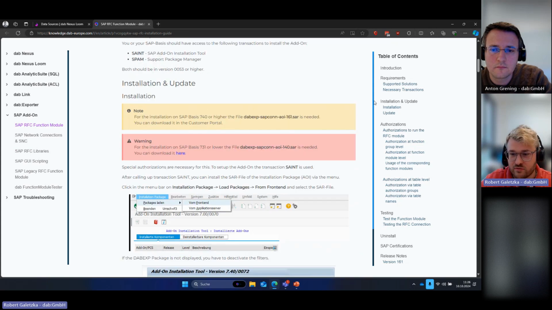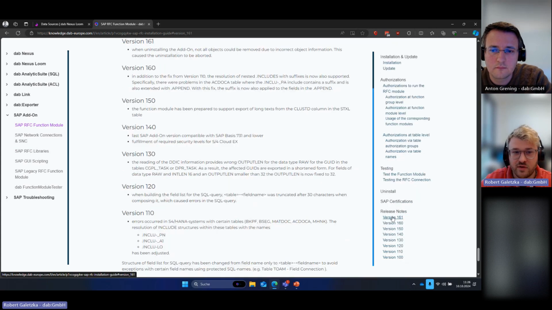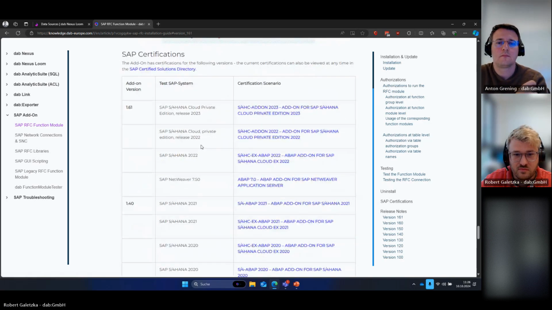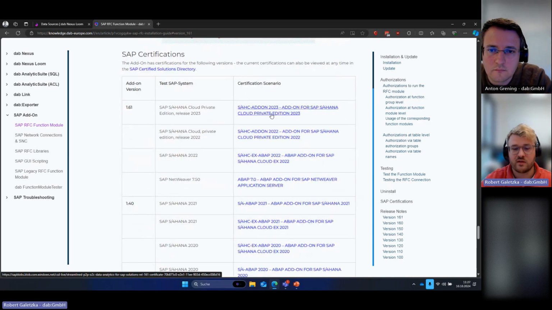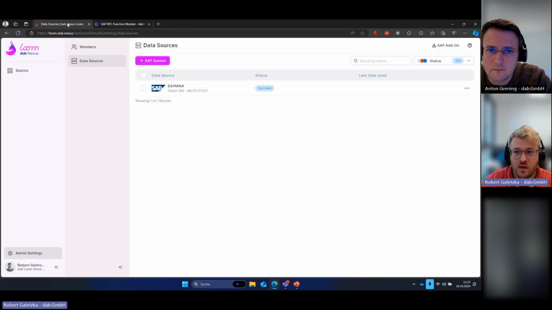And also what you find here are the certifications of the tool for the current version. So if you need to pass that, for example, to IT or your SAP team, they are available for you. The add-on itself can be downloaded here or via our customer portal. So this is the quickest way for you as a Loom user.